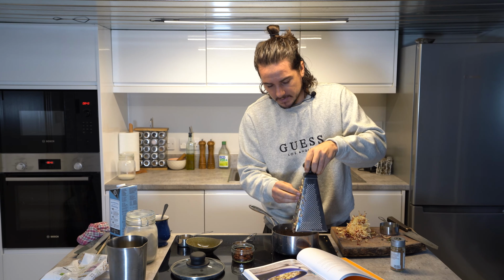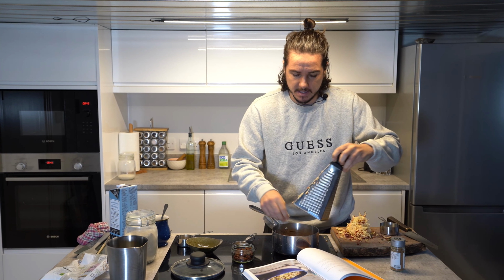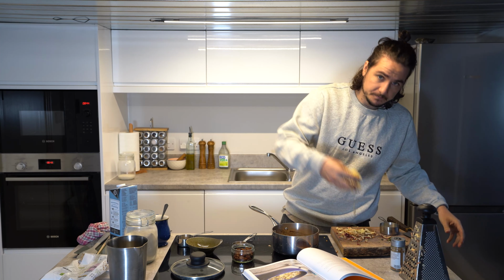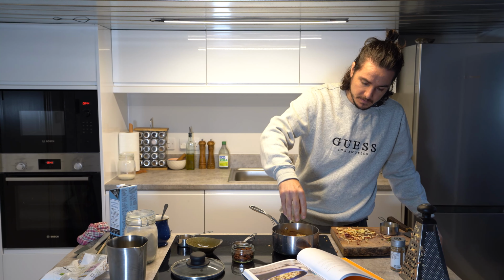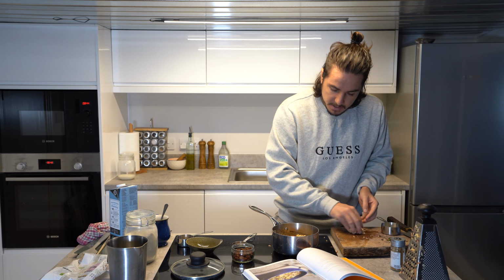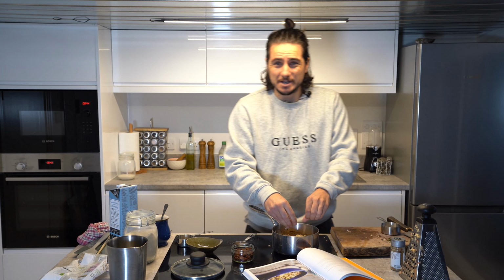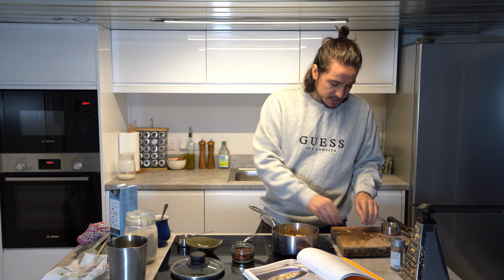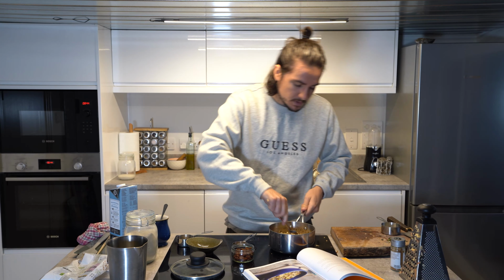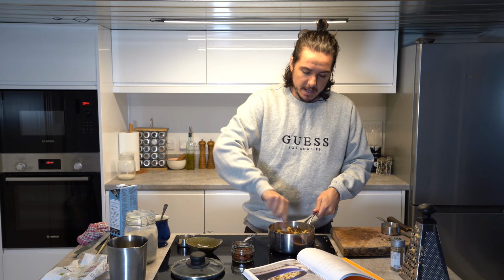And then let's chuck all of this grated apple goodness in. Beautiful. Add that all in there. It's gonna feel like a lot at this stage when you add a full grated apple in, but it's gonna mix in really, really nicely. It's also gonna add a little bit of hydration to the dish. Ton of nutrients, so that's great. Stir that in.